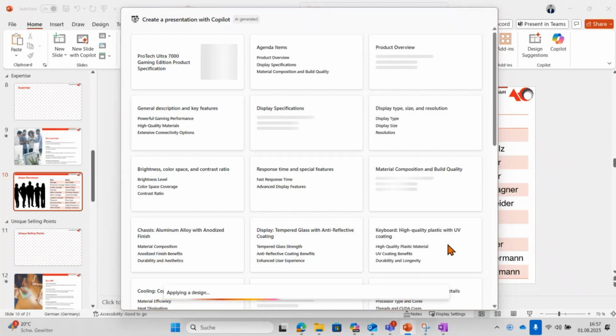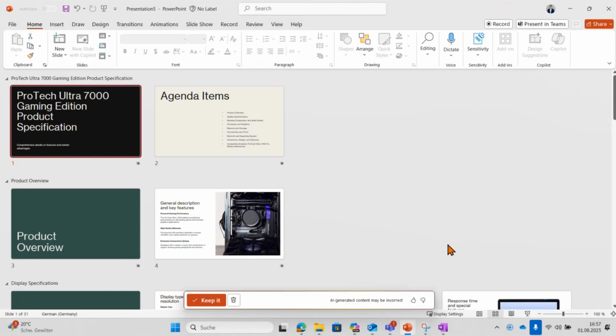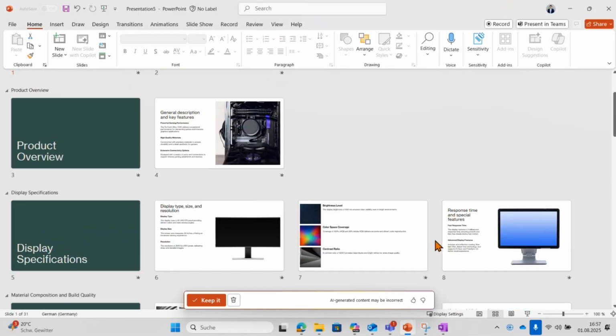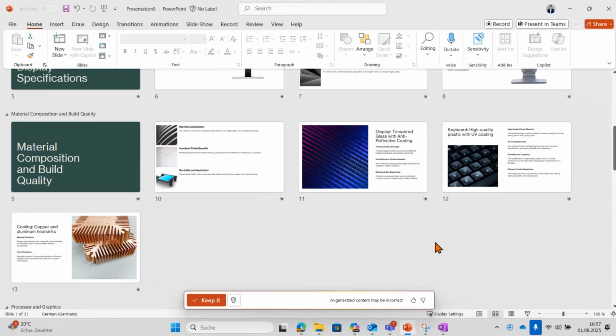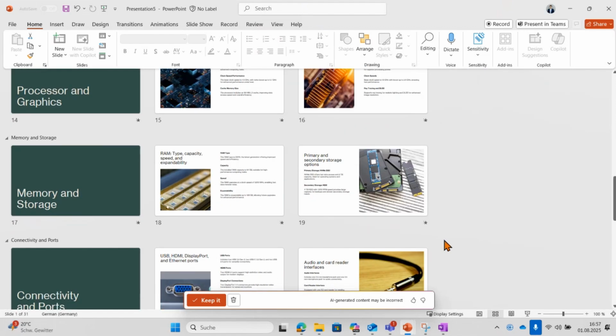We already see an overview over here. We can see how it would display all the text and eventually pictures. And right here in this overview, we can check whether it seems satisfactory in a nice overview setting.